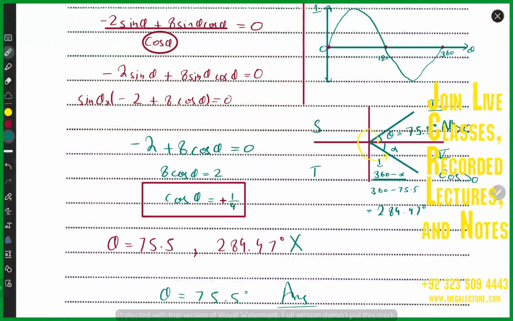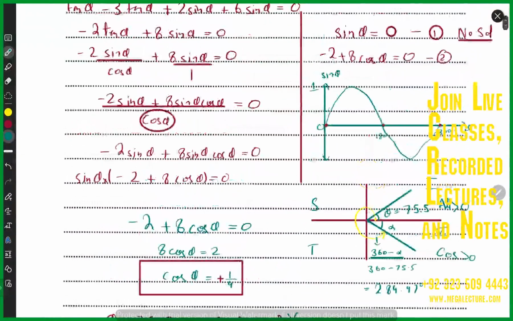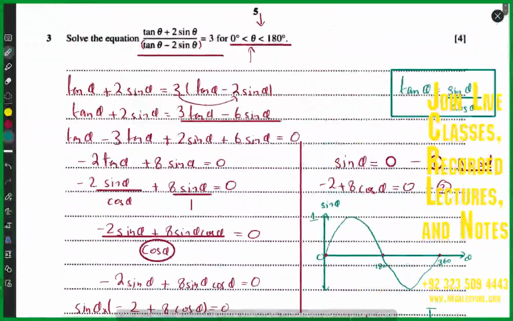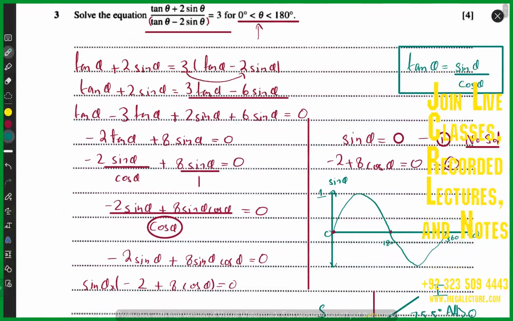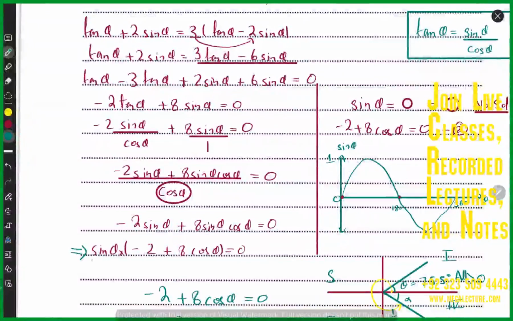Let me just quickly go through this. Please pay attention and then you guys can go. Okay. In this question, you were asked to solve a trigonometric equation. End goal is the same. You need to find the value of theta. In case of a trigonometric equation, step 1 is to simplify the trigonometric ratios you have and try getting one out of these two. We had two over here. So I tried simplifying, and finally I got this. At this point, I equated sine theta equals 0 and I equated this entire thing equals 0. So I got 1 and 2.